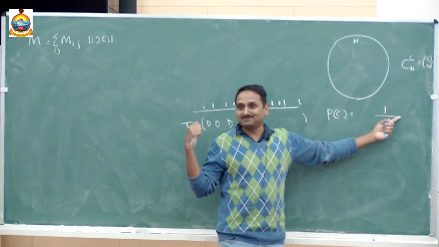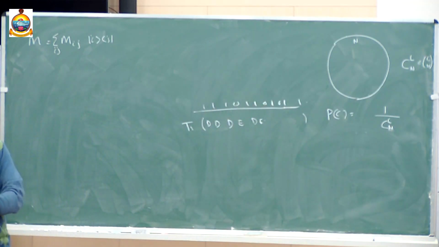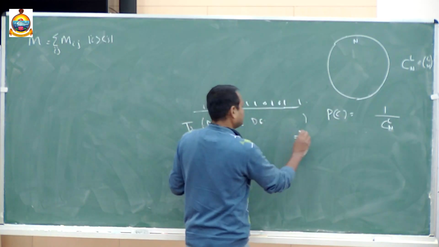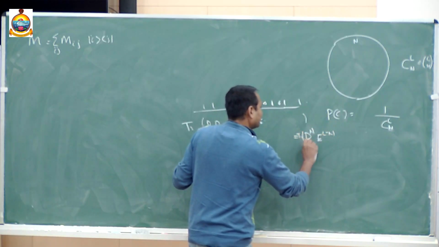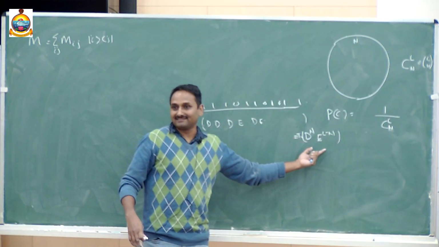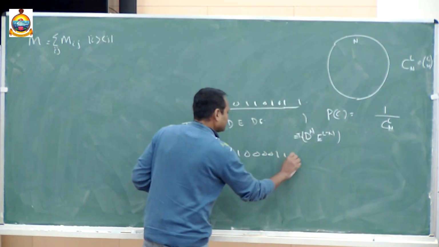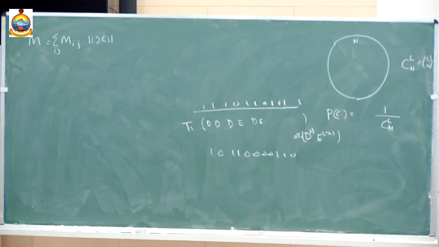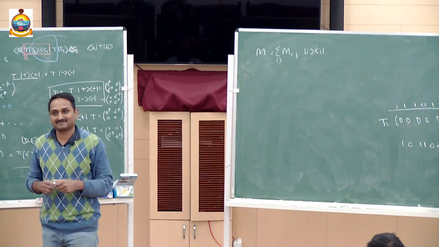So that means D and E must be commuting. If they commute, then you can represent them by numbers. If I call it D, all of them will equal this configuration: D to the power n, E to the power L minus n, trace of that. If they commute, it is just that. For any other configuration, like 1, 0, 1, 1, 0, 0, 0, 0, 1, 0, it is also the same. So in this case, the representation of the matrix is a one by one scalar. Commuting means you can replace them by just numbers.